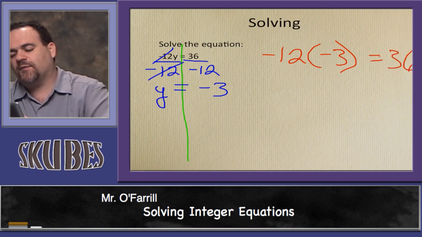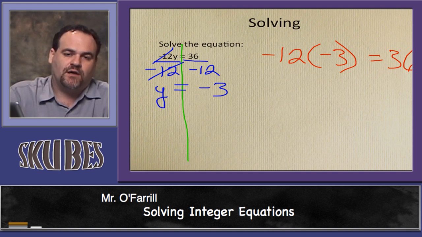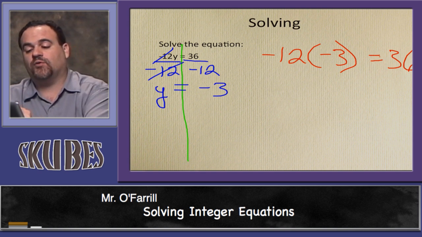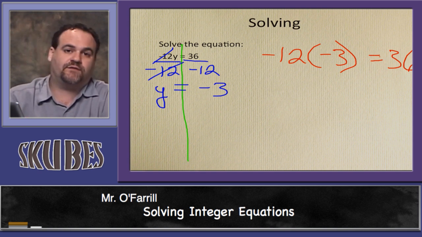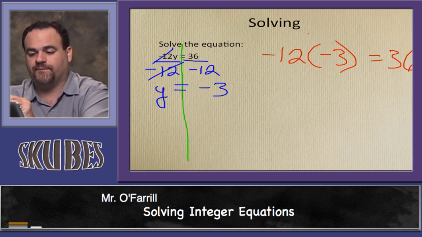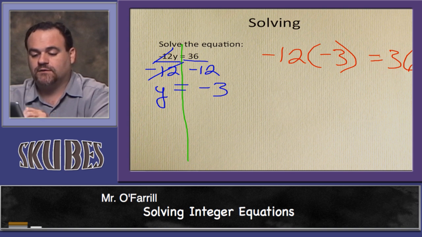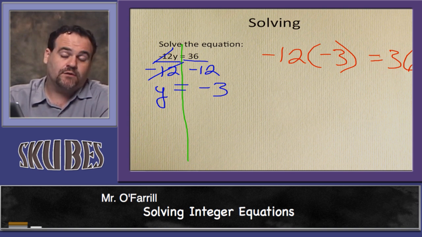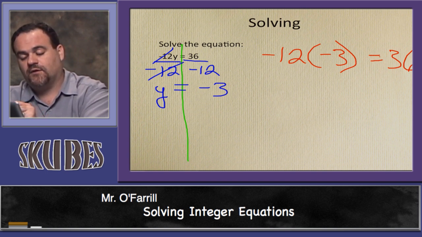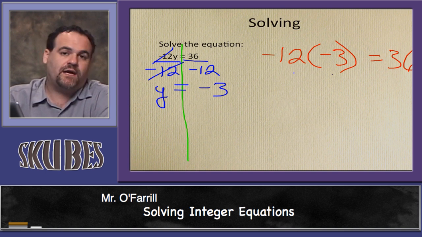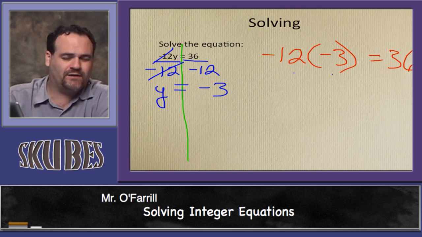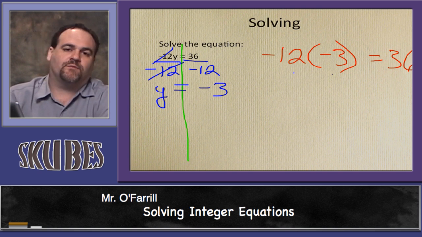equals 36. Now I'm going to pause here really quick because I just used a way of writing that you may not have seen a whole lot yet. I went ahead and put the negative 3 inside parentheses. And if you don't see an operator of any kind right here, the assumed operation is multiplication. So what this really is, is negative 12 times negative 3. It's a shorthand rather than always having to put those dots everywhere, especially since the dots can eventually start looking like decimal points. And that's not something we want to deal with.